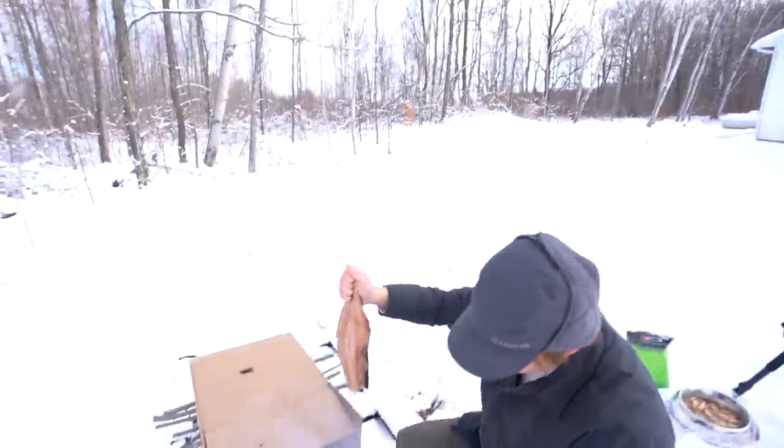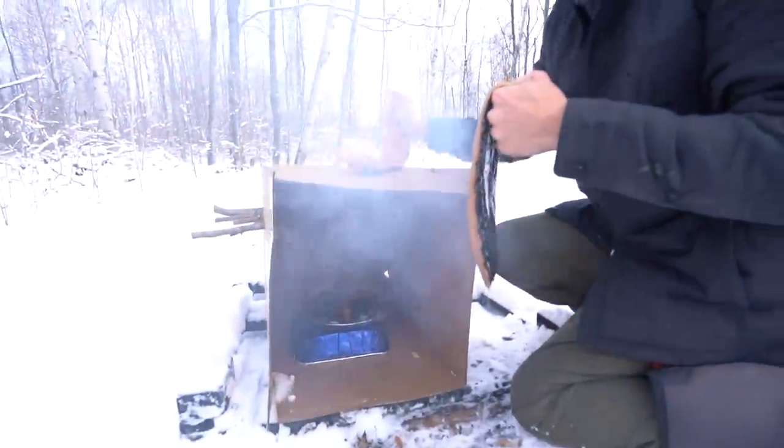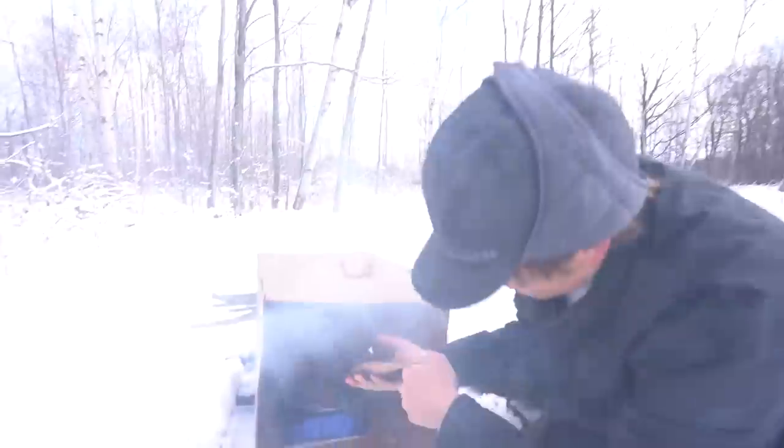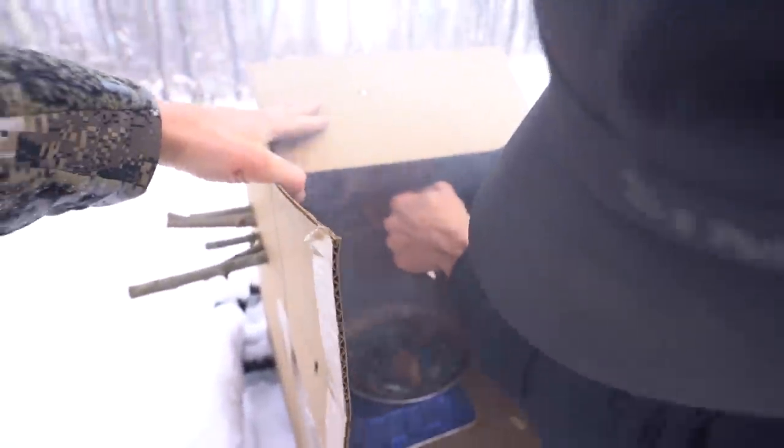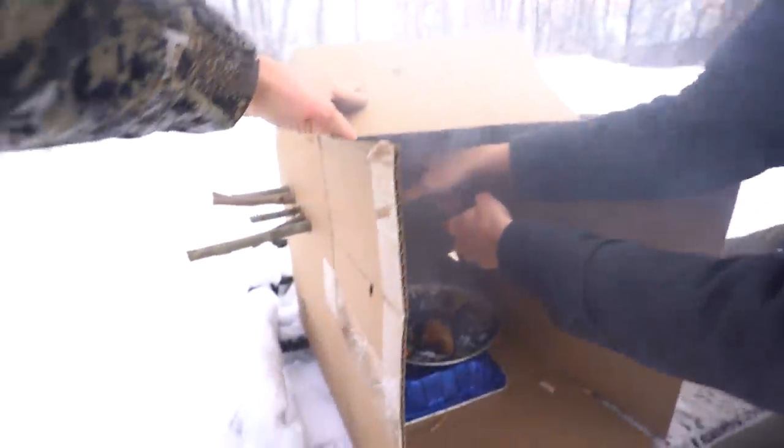All right, so Spence's got a nice little fire going here. Got our salmon that was brining. Just gonna stick it up on top there. I can't really see what I'm doing. There we go. Oh wow, good thing I didn't drop that. Okay. That smoke's perfect right now.